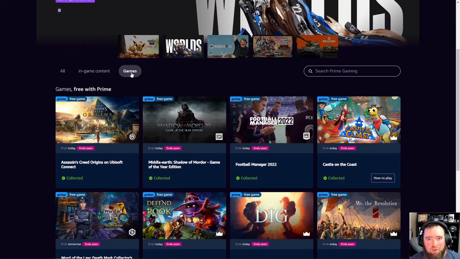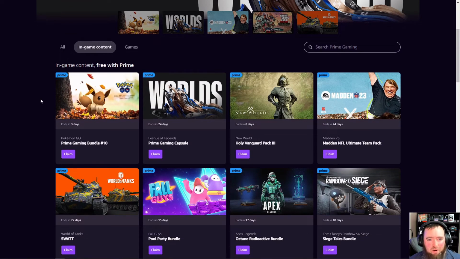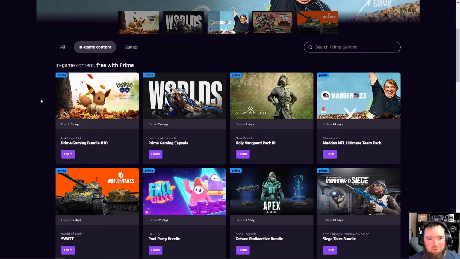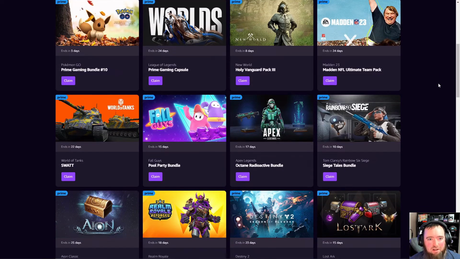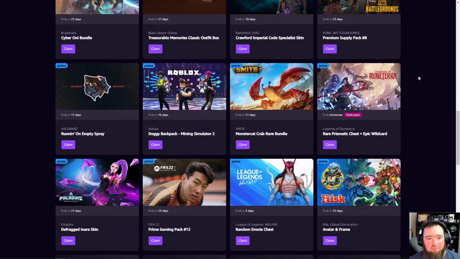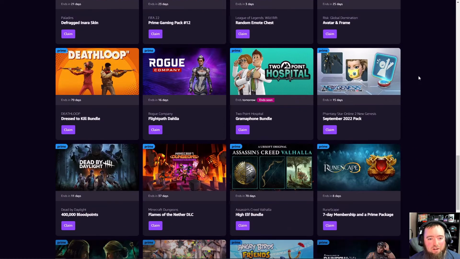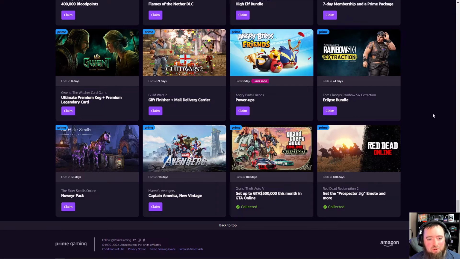So along with the games, you can also get some in-game content. Each month they put out some stuff for some of these other games, like loot and things like that. So you can take a look and see if you own any of these games here. You can actually get some stuff for these games through Amazon Prime Gaming. So if you want to take a quick look as I scroll through here, there you have it. That's what you can get right now.